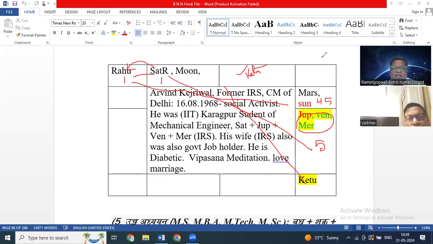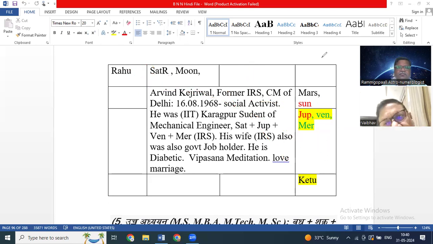But I am not talking about whether Saturn retro is powerful in the 12th house or powerful in the first house. I am not talking about that. Saturn is connected to how many planets? That is important. And those planets give what Karakatvas? That is important. Are those planets forming any yogas? That is very important. Whatever yogas we have discussed, whether they are forming any yogas or not when combined, that is very important. Okay, clear now? Clear, clear.